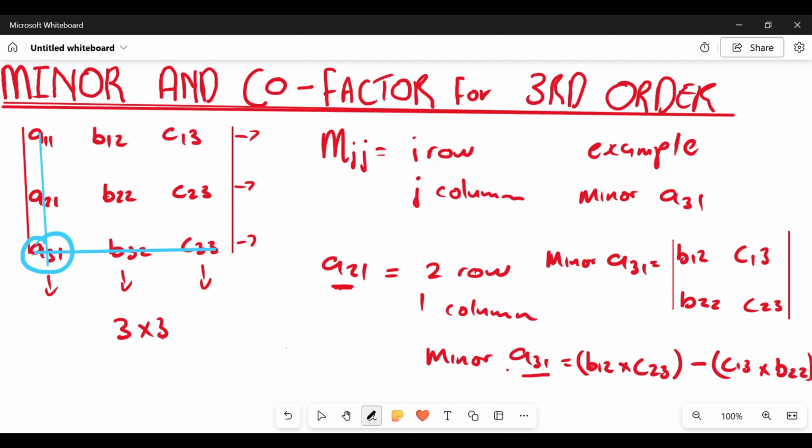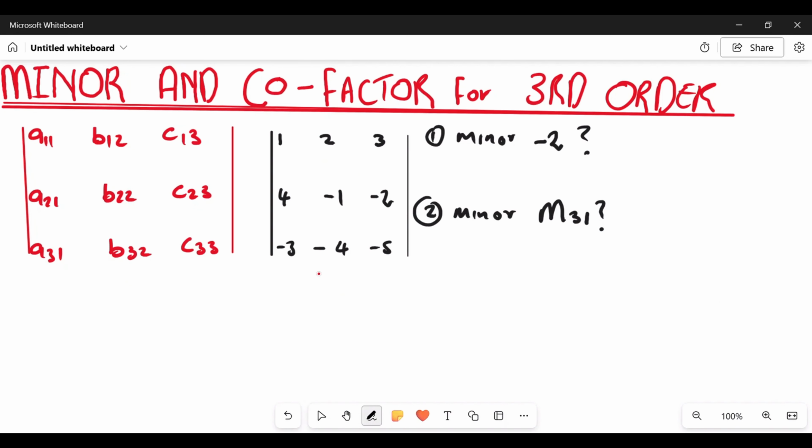So this minor here that you see is how you calculate the determinant. The question for this example was straightforward. They wanted you to find the minor of A31. All right, guys, I just showed you how to calculate the minor. How about we use the actual numbers to calculate the minor? Right, I'm going to write the square matrix with actual numbers, and then we'll try to calculate the minor using the actual entries.